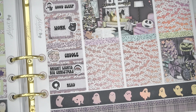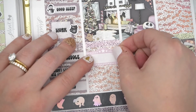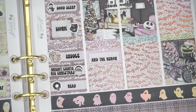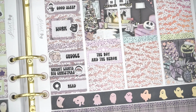And then Nick and I went to see The Boy and the Heron. Herring? I don't know, which actually works out because this is this color. We went to see it because I think it's Studio Ghibli, right? Or something along those lines. And I never had watched any, if I'm being honest with you. Maybe there's one I should watch that's not this one. But it was fine. I rated it a 6 out of 10.